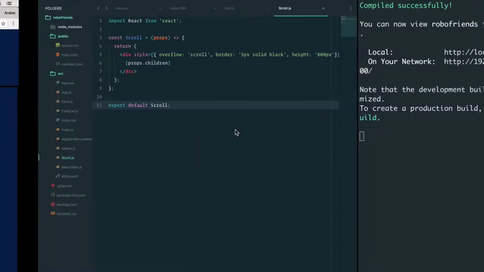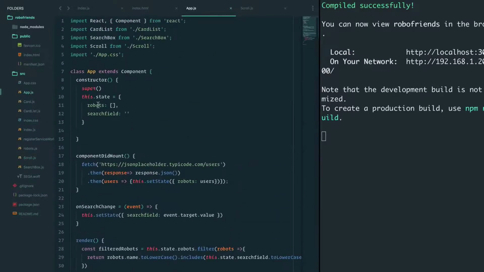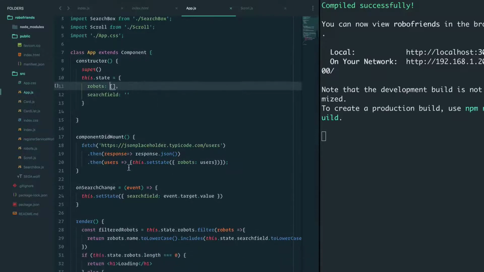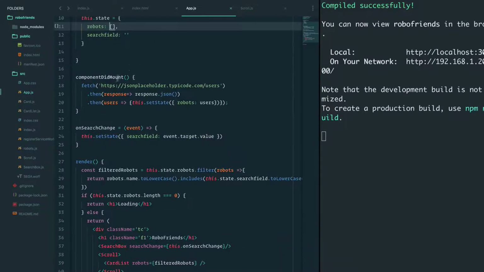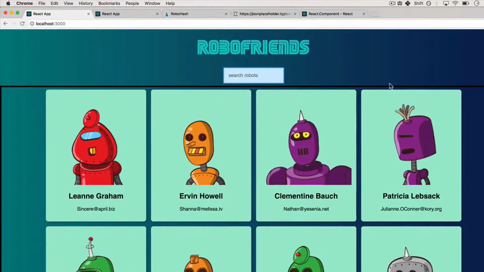The entire app is described through these two things, the robots and searchfield. And React takes care of the rest. As soon as searchfield or robots changes, React trickles down all this information as props to all these components and magically creates our view for us. That's why React is so powerful.